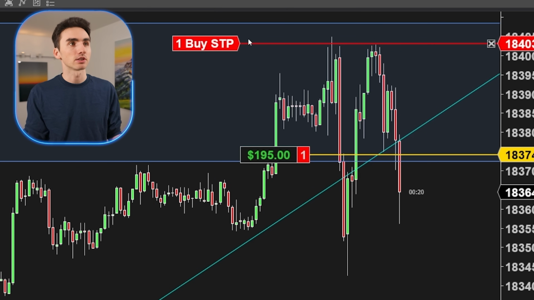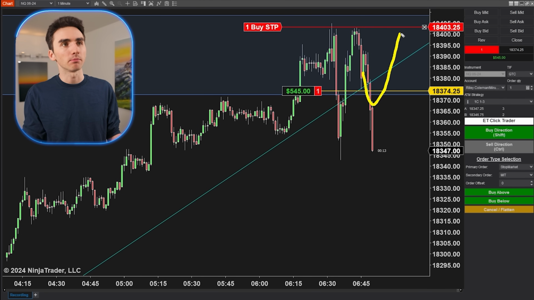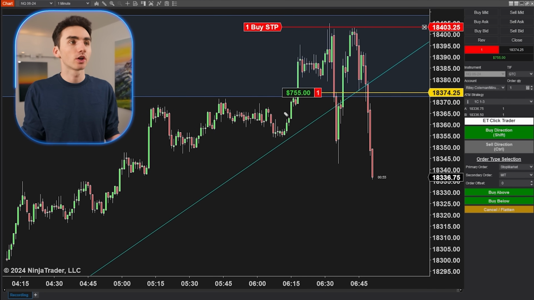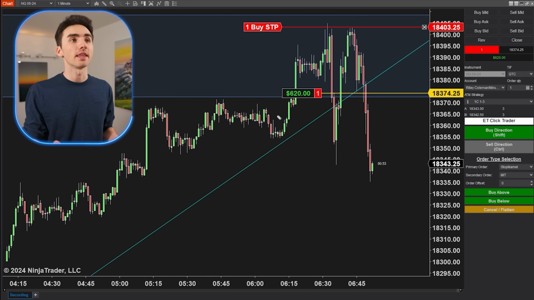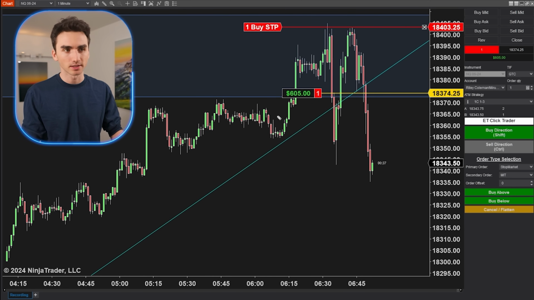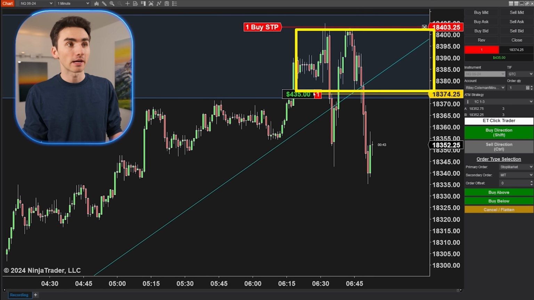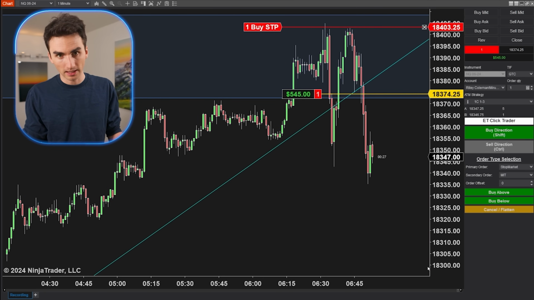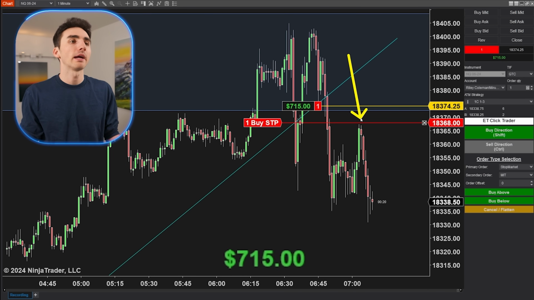And so I put my stop loss above here, as my thought is, you know what, if the market comes down here and breaks and keeps going higher, again, we're going based off of the structure of the market. And so because of that, I want to get out and cut my losses at that point. The whole idea is because I'm taking reversal trades, I risk a smaller amount to gain a larger amount. And so the market started going in my favor and it made a little pullback here and kept going lower.